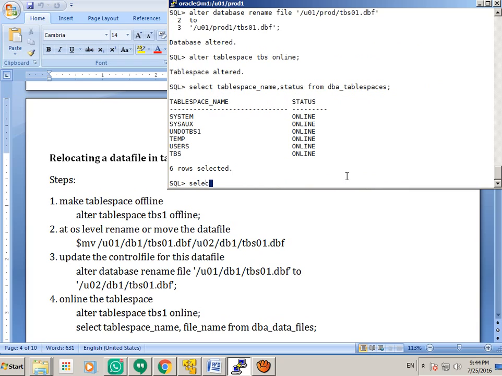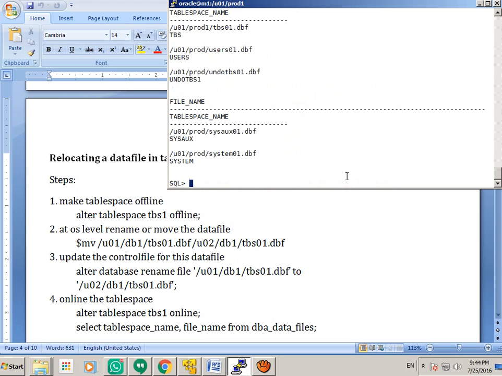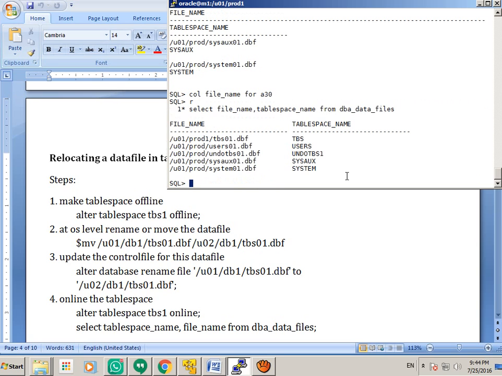All are online now. Now TBS is in a different folder.